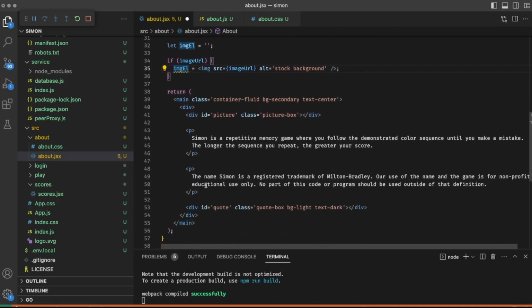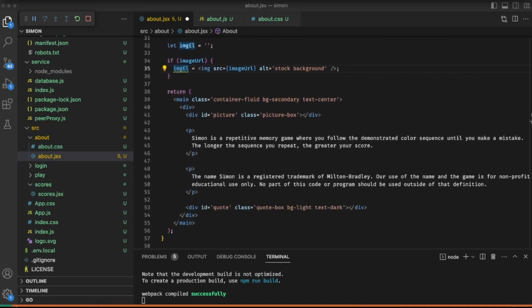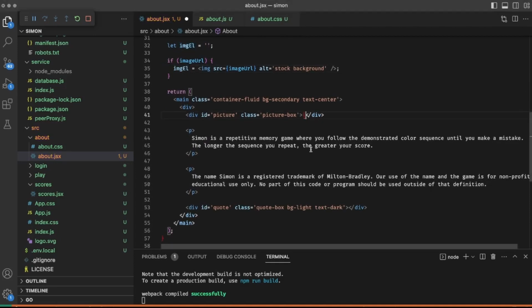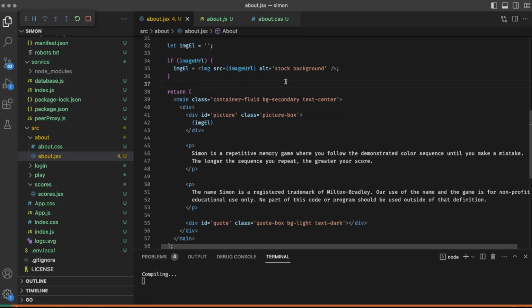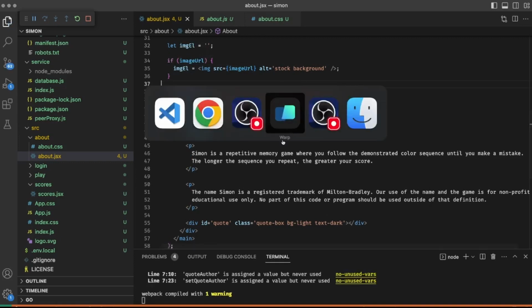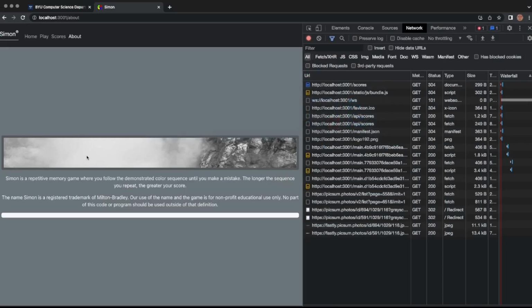So now I can just come down here, and in my JSX, within my picture box, I can dynamically or reactively inject that image element there. And if it hasn't been retrieved yet, that's going to be empty and it won't show anything because that's the default state of it. If I do have a URL that I got back from my third-party service, then I can create that element and inject it right in there. So that hopefully will work. If we come over here to our file, you can see, bam, it actually loaded that directly in there. And you can see it went out and talked to the service, picked some photos, grabbed that URL, and then used that to inject it in.